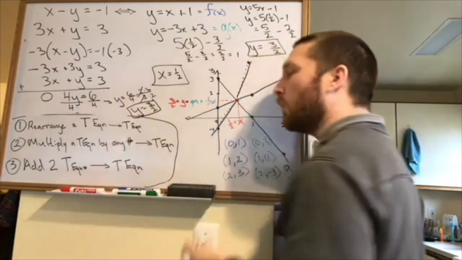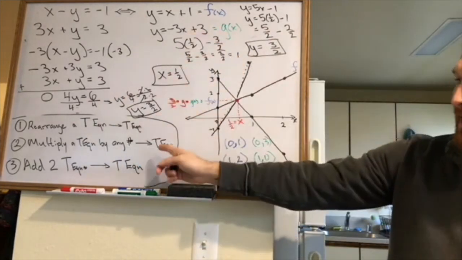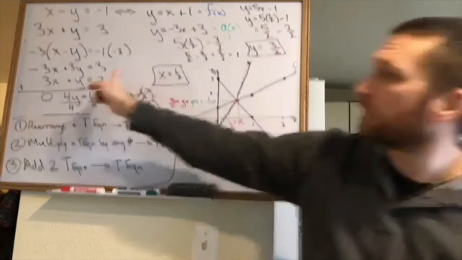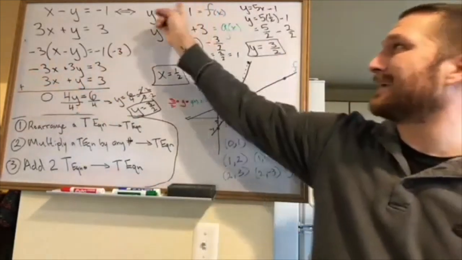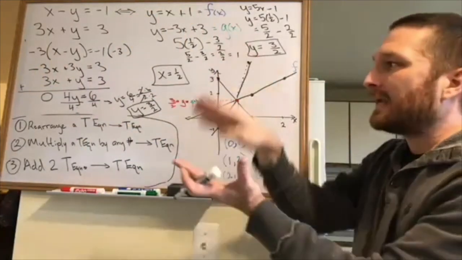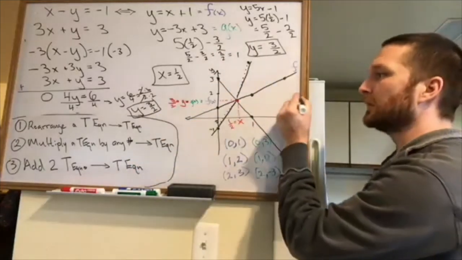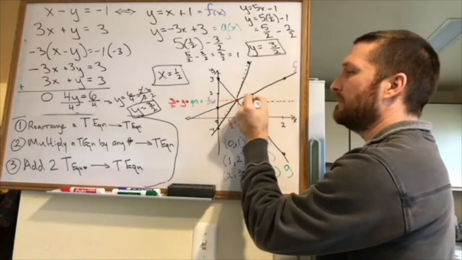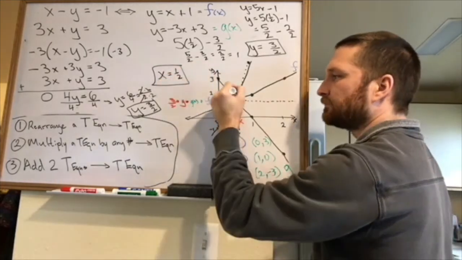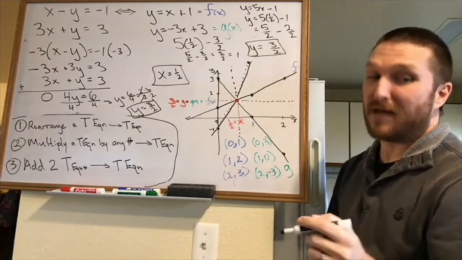Lo and behold, what did I do? I multiplied an equation by any number, and it gave me another equation that was still true at that point, right? This new equation is exactly the same thing as that original equation. So it's still true at that point. Added them together, and it gave me a new equation that's still true. It's a new line. It just happens to be a flat line that is true at the point we cared about. We did the same thing in order to get x.